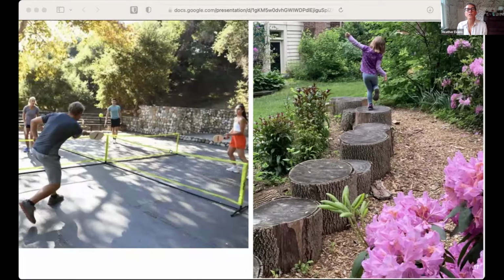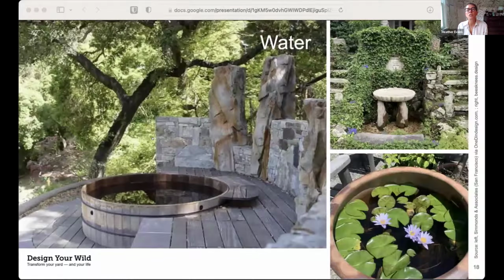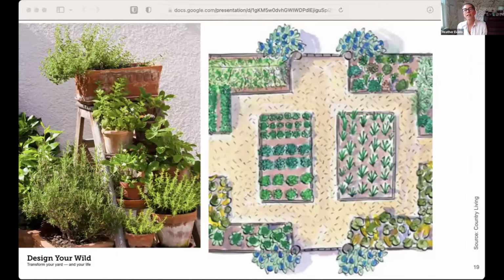An edibles garden, whether a few pots of herbs or a large vegetable garden or small orchard, or a cutting garden, an area for exotic flowers grown just for cutting. I count these non-native gardens as destinations because I'm assuming that the rest of your yard is native plants. As Doug Tallamy's research shows, and Zoe talked about, yards with about 70% native vegetation supports nesting birds. So we want to strive for 2/3 for the birds in our plantings. Other plantings can be destinations too. One of our past students is creating a gorgeous wildflower labyrinth, for example.